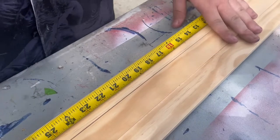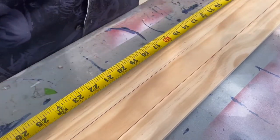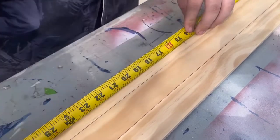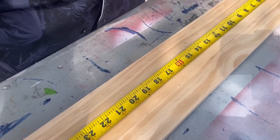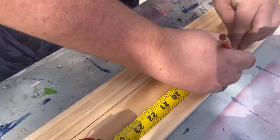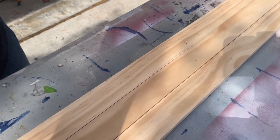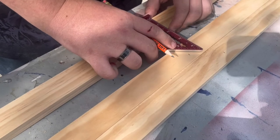Alright, so what you're going to want to do is grab yourself a 1x2. I'm using 1x2 select pine. Measure down 15 inches. Make a mark. And I'm using 3. You only really need 1 to make 1 or 2 of them. But I'm batching them out, so I'm using 3 of them. So, like I said, mark it at 15. Take your square, make a straight line.